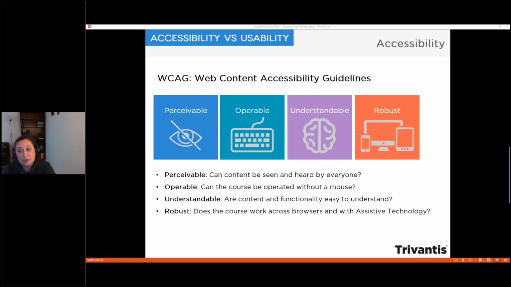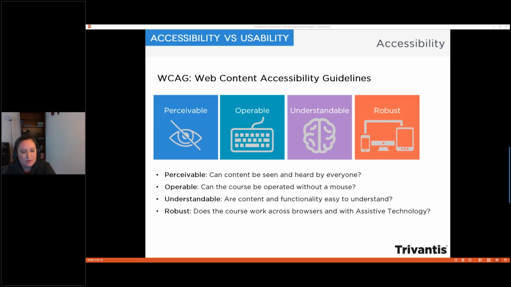And then other requirements do relate to user interaction and visual design. So thinking about, can we make our instructions understandable? Do we have good notifications and error handling and feedback to help people with cognitive and learning disabilities? In those cases, we do find that those guidelines help with better usability.